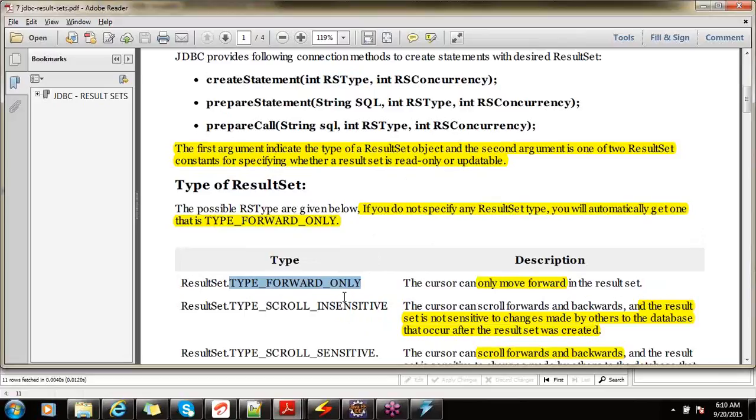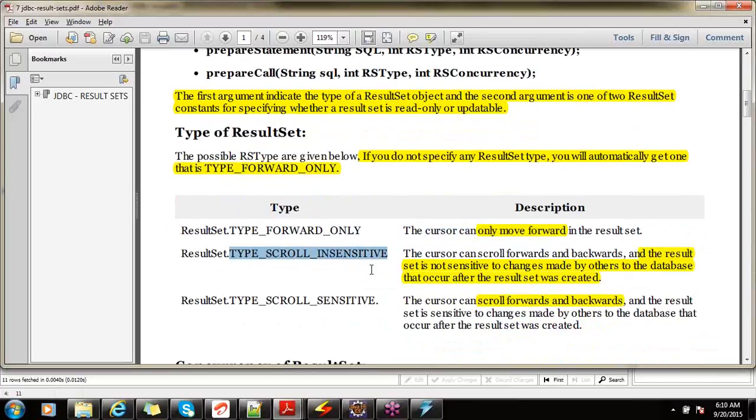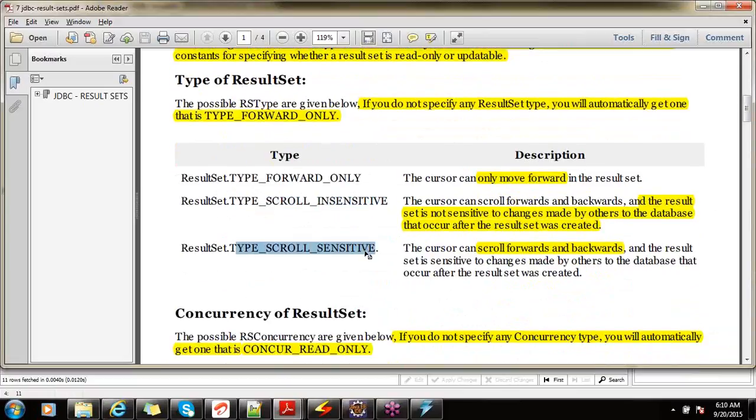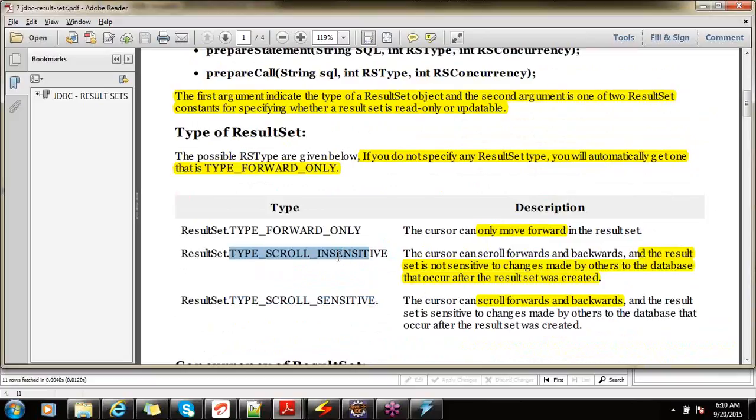What does this type forward only do? The cursor can only move in the forward direction in the result set, so only in one direction. Second, we have type scroll insensitive as well as type scroll sensitive. These are the two constants. With type scroll insensitive, the cursor can scroll both forwards as well as backwards.